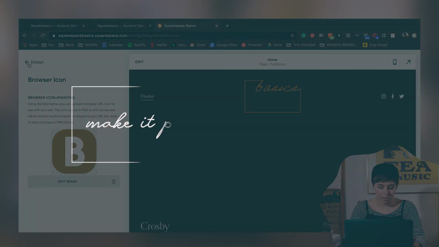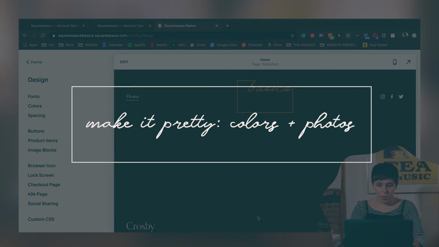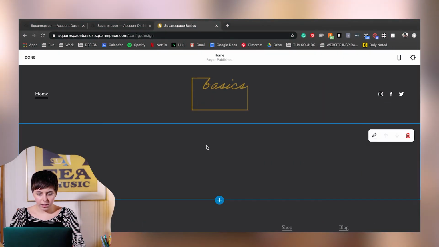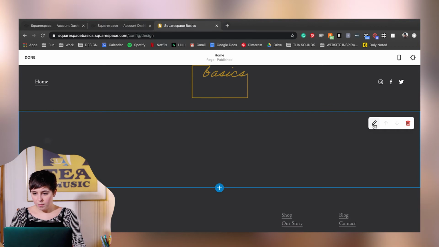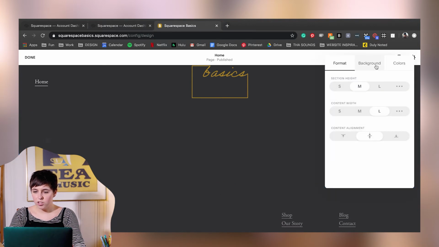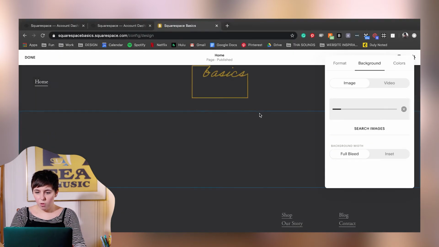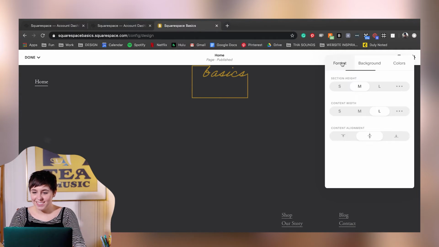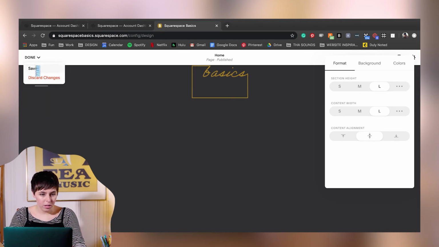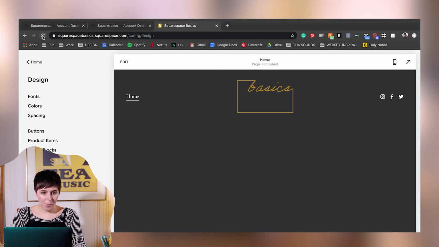So everything's still gray, and so I want to change colors and add some photos for my homepage. So I'm going to go to edit, and I have a section that I've created here, and I'm going to click this little edit button on the section, and I want to change this background. I want to give it something bright and vibrant. So I have this gorgeous little floral that I'm going to add to this banner, and once it loads, there we go. I'm going to enlarge the height so that it appears larger. And sometimes it doesn't pop up quite immediately, and sometimes you have to refresh because Squarespace.